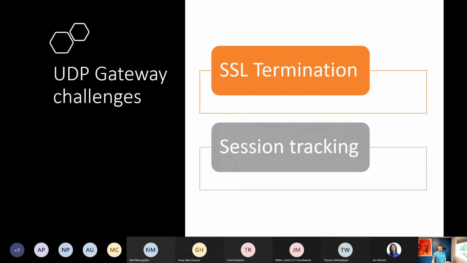AVD being a truly multi-tenant service, session tracking is not super difficult to implement, but it is challenging. It is less problematic in a single tenant environment, which some of our partners do when they deploy a gateway specific to the tenant. It's less critical there, but in a shared environment like we have, it is an additional security challenge. However, it's not the most important reason why we didn't choose this path. I will talk about the actual reasons later.